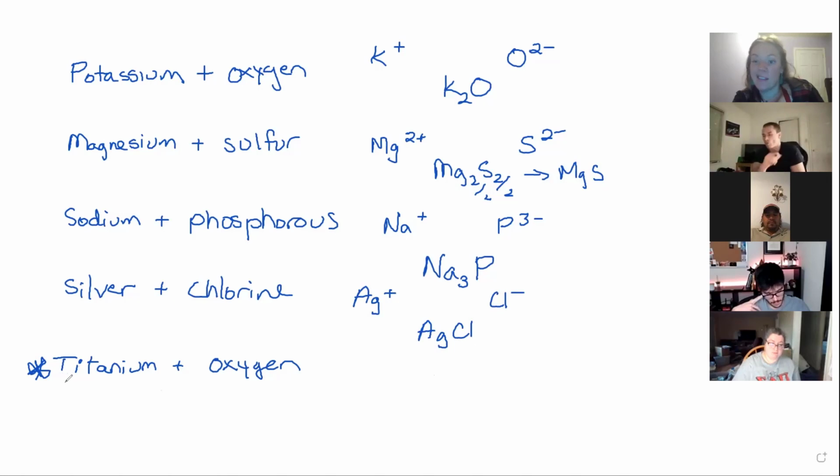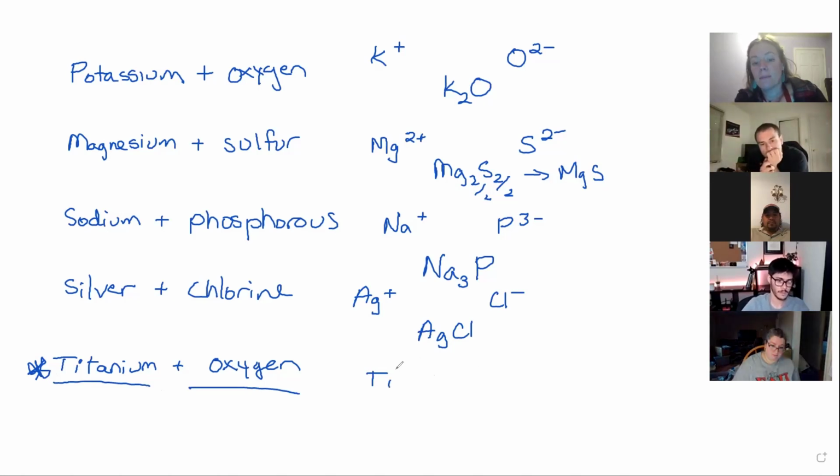This one here that I said you're not going to be able to solve. Why is that the case? So titanium and oxygen. I know I have titanium and I have oxygen. Oxygen is a 2- charge. What is titanium's charge? I don't know. I can't tell its charge from its position on the periodic chart. Those transition metals can have multiple charges. Titanium could have a 2+ charge. It could have a 4+ charge. The way that it is currently written, I don't know what its charge is, so I can't come up with a formula. The writer would have to give you more information, and I'll show you that in a little bit.